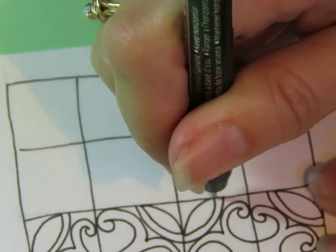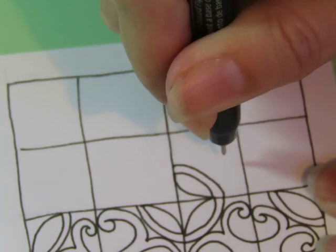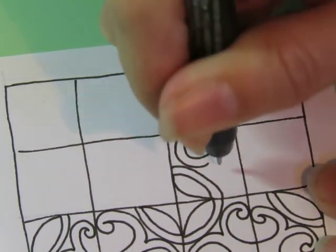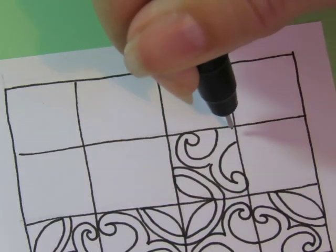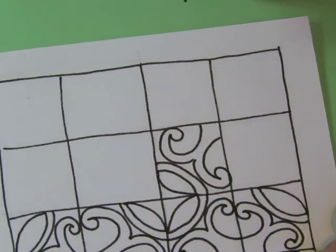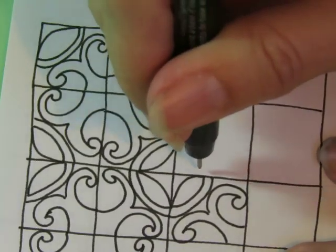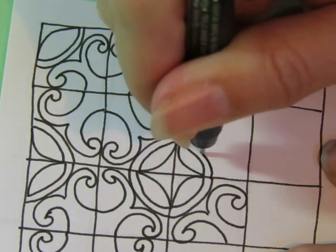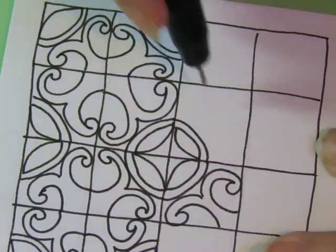I'm going to do this one here. Rice shape, aura. Mukha-like. Mukha-like. The closer you get to the corner here, the skinnier this bit here will be. I got a little fat to start with, but that's okay. Okay, turn my tile. Rice shape. Aura. See, once you do that, you end up with this thing with the circle.